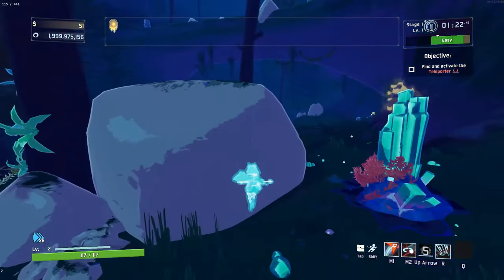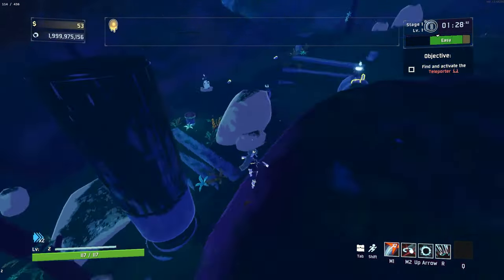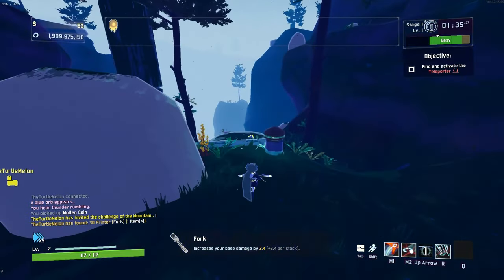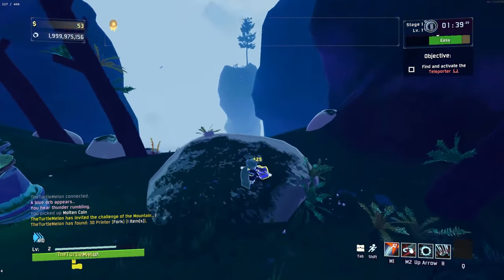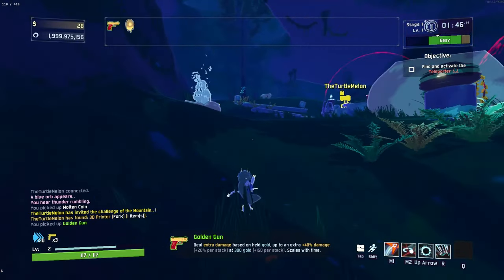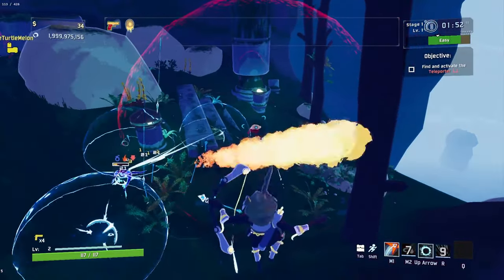We do have a Halcyon Shrine right here, which I kind of want to do. Oh my god, the arcing of this is kind of crazy. Ooh, we got a Shrine of the Mountain as well, which I think I'll grab, to be honest. What we got there? Fork, that's actually not bad. 2.4 damage is decent. I don't mind that. So I'm kind of tempted by that right now. Deal extra damage up to 40% at 300 gold, scales with time. Obviously, right now, that doesn't do a whole hell of a lot for us. But let me tell you, in a little bit it will.